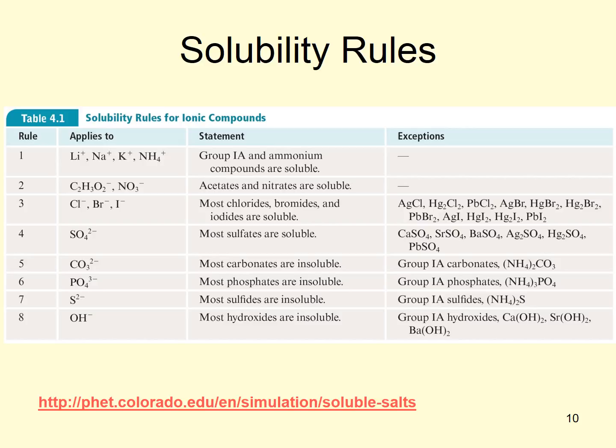All right, if you look at rule number 3, if you've got a compound that has chloride, bromide, or iodide, most of the time they're soluble. And especially, rule 1 and 2, or rule 1 would supersede anything else. So if they're paired up with lithium, sodium, potassium, rubidium, ammonium, then they're definitely soluble. Most other chlorides, bromides, and iodides are soluble, but you can see over at the right there are a few exceptions. So chloride ions will not dissolve if they're paired up with silver, mercury, or lead.